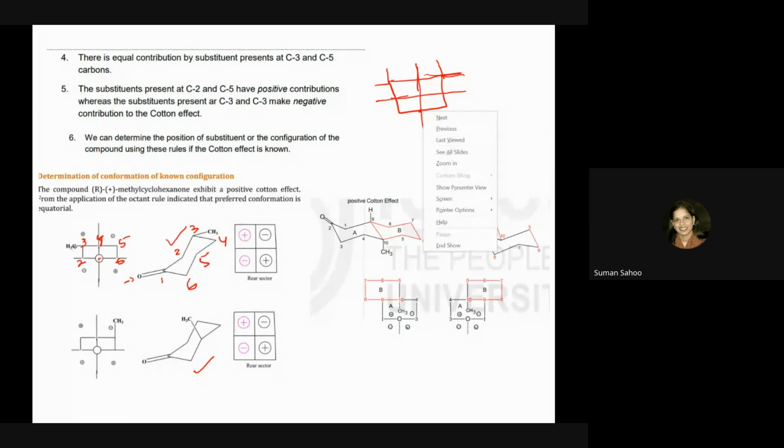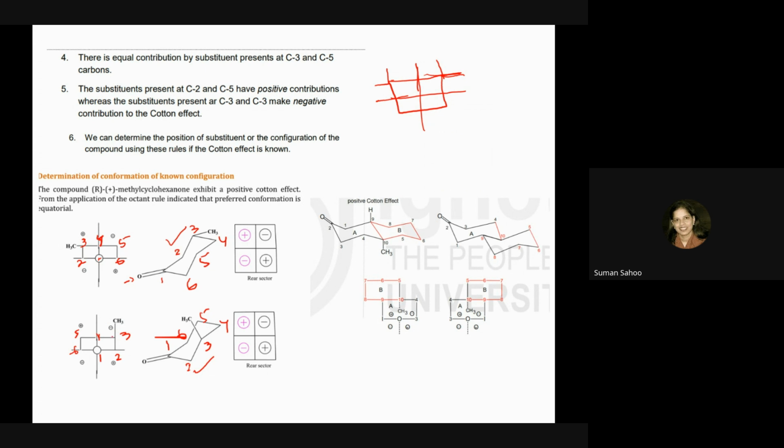So here equatorial goes in this direction, and we do not have any other configuration. But when we see it from this direction, this is our carbon number 1, and this is your 2, this is 3, 4, 5, 6, and here carbon number 2 is on the right hand side, 2, 3. Here the substituent is on axial position. This one is your 4, this one is 5, this one is 6.